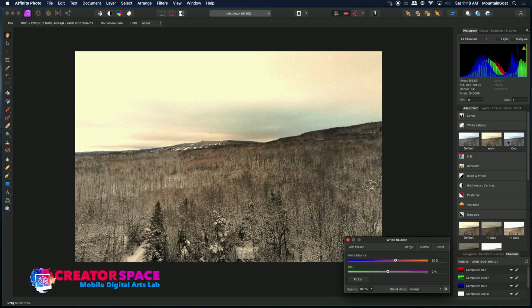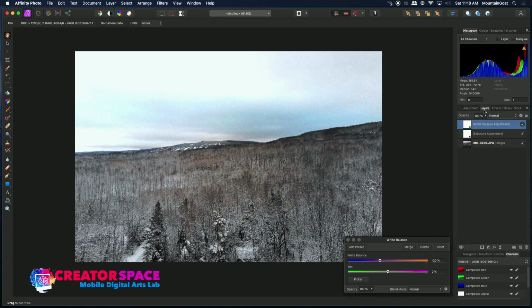So here's warmer, here's cooler, right? Same thing, I go to the layers, and now our white balance adjustment layer is here. So I can keep that coolness, I can toggle it on or off. You can see in the histogram how it's adding a lot more blue, and then here it's taking it away, right? So that's that adjustment layer.